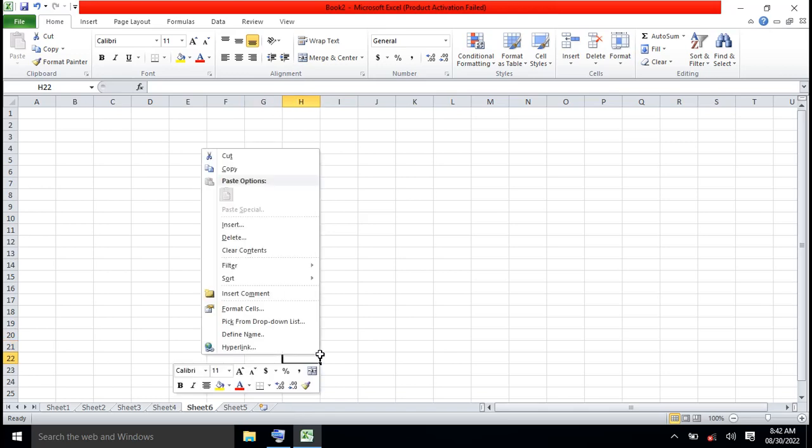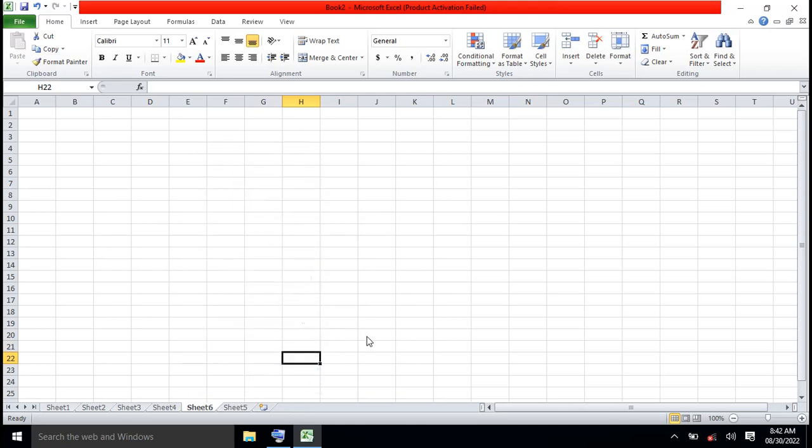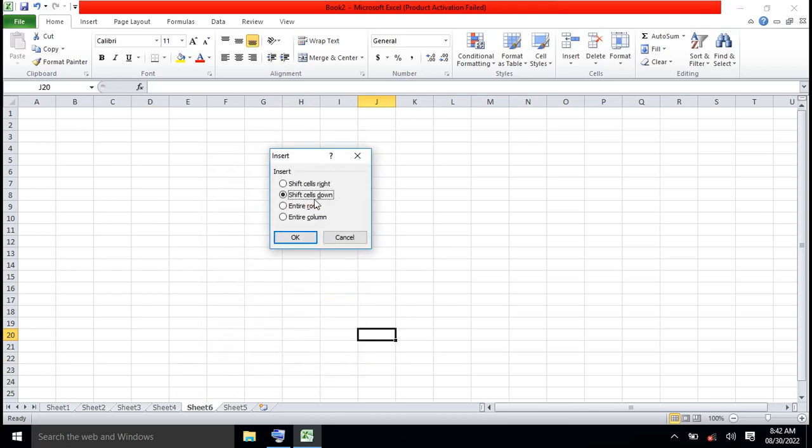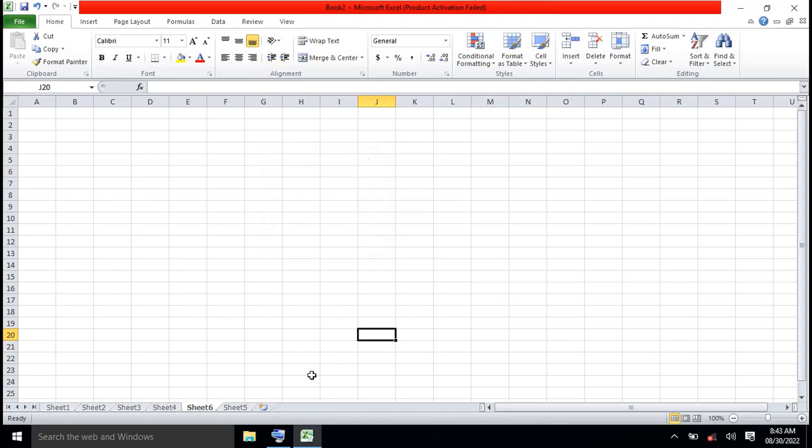Okay, you can right click inside here, so that one will give us what we are looking for. You right click anywhere here and then you go to insert, then you click insert, and then this one will pop up, and then you can decide whether you want to, let's see, shift cells right, shift cells. Okay, that will not work. Let's close this one. So basically, there are those two methods of inserting a sheet. My guess is there's another method whereby you right click and you still are able to insert a sheet. Let's see whether that one works.